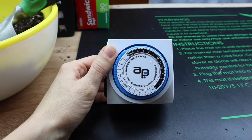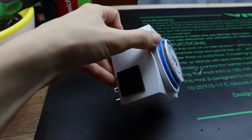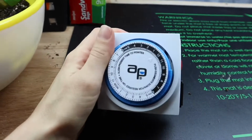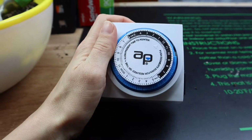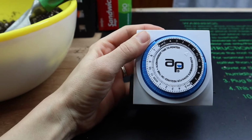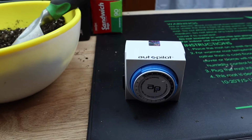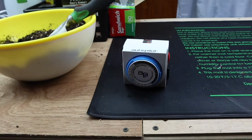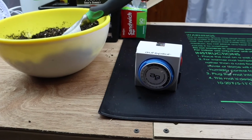In order for us to control these lights, we have a timer here, plugs on both sides, and it's just like a clock. You set it to the time that you want. For these little blue things, down is on, up is off. When you're starting out, you want to do 16 hours of light and then 8 hours of rest time.